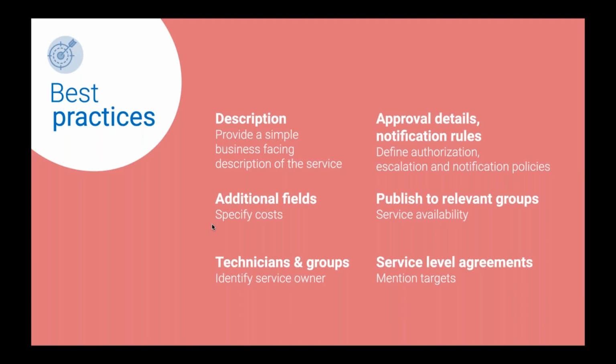All right. So approval details and notification rules. Define authorization, escalation, and notification policies. With approval details, you can automatically trigger approvals to the approving managers. And notification rules will enable you to establish communication between the IT teams and the business teams. All right. So additional fields, you can make use of the additional fields to process customized information. So if you would like to get the rack location, which is a very customized field, then you can create a custom field and add it to the form. Anything and everything that has to be customized as per your requirements can go into the custom fields.